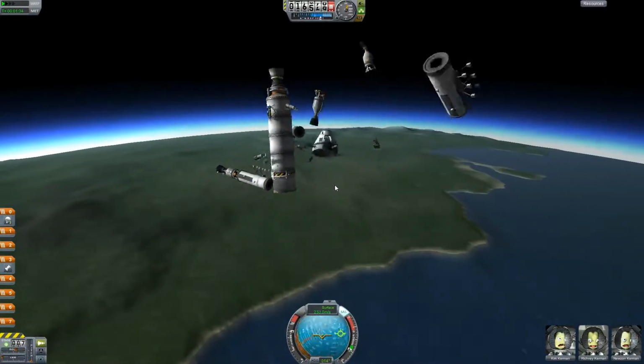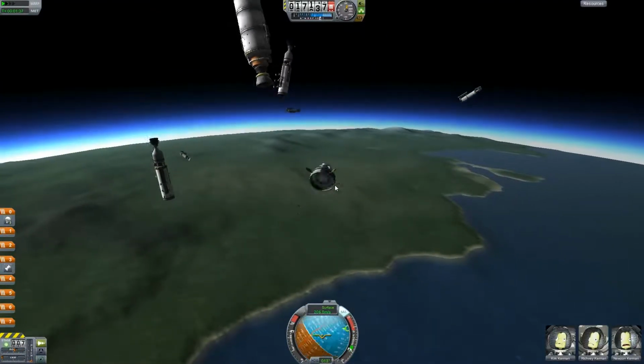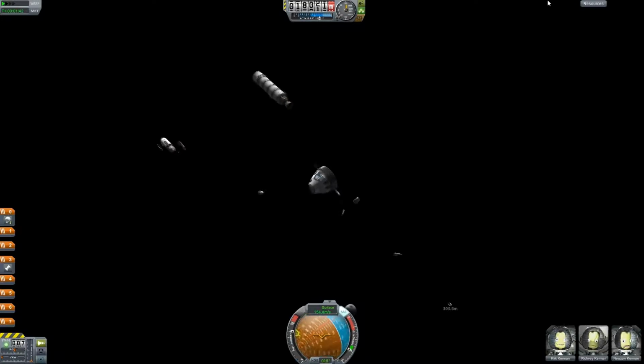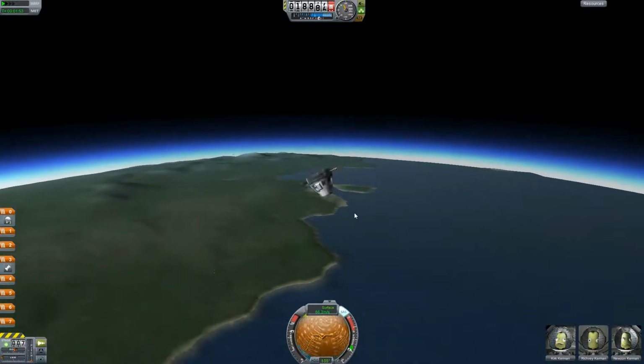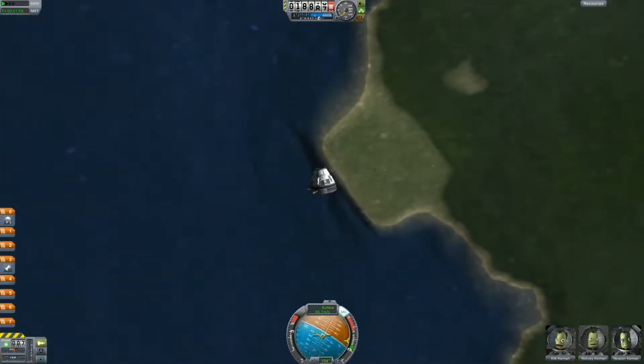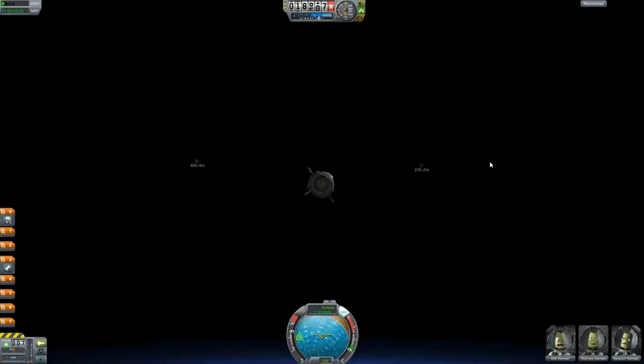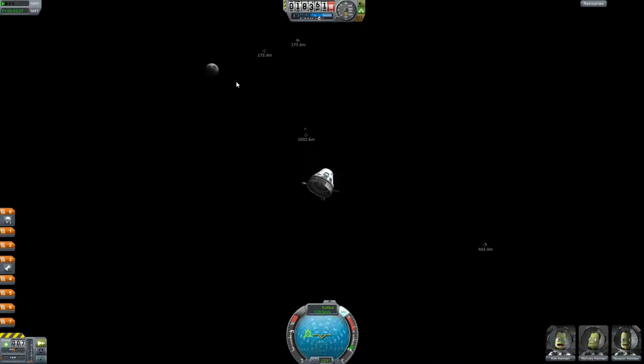What the f... What? What? What? What? You'll spin me right round, baby. Seriously, what happened here? What? That's just crazy. Why did it do that? That's mad. What actually happened here?